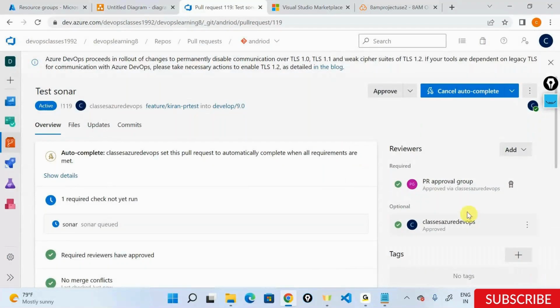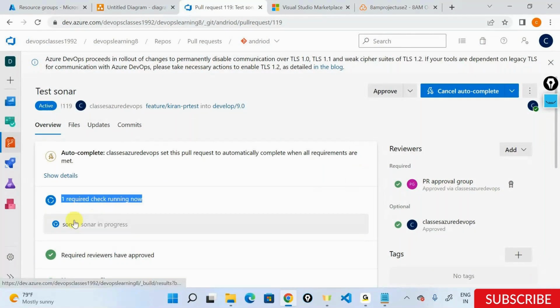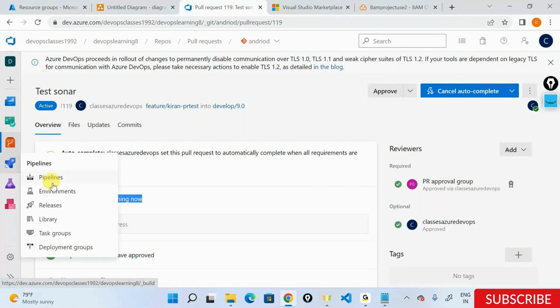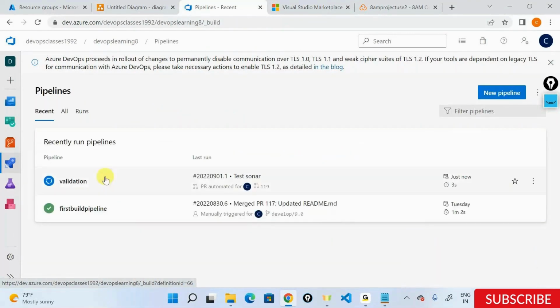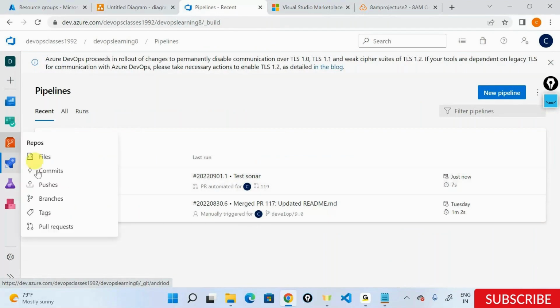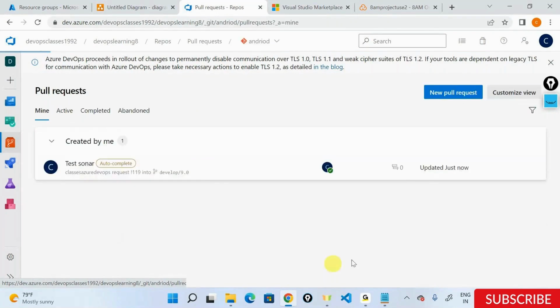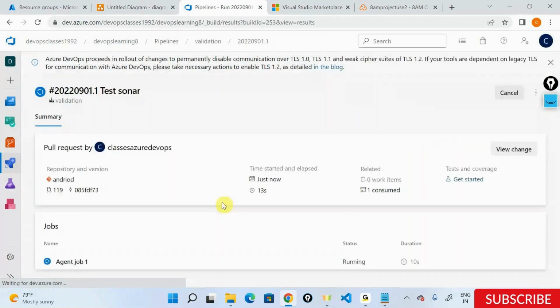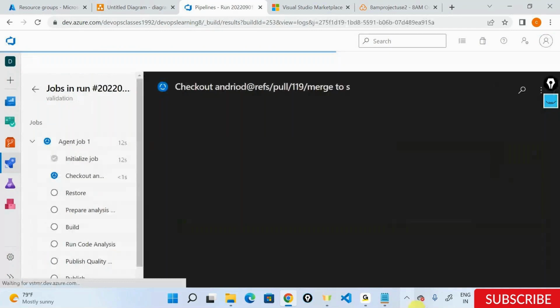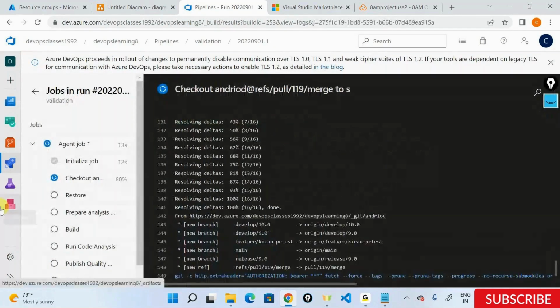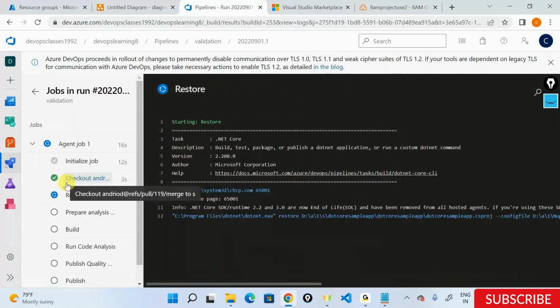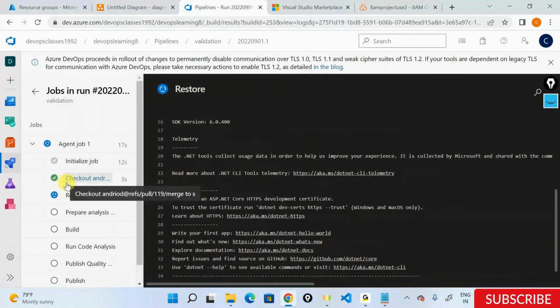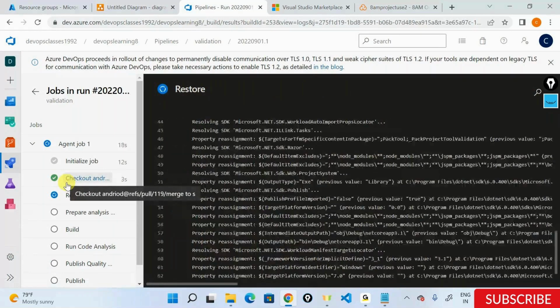Reason being, you have one more check here telling what sonar should run. And now see, sonar is running. Validation pipeline automatically got triggered, and the branch policy or the pull request right now has triggered this out, telling there are two checks. If I click here, come here into the pipeline, now it's doing the same thing, restore, build and publish. But in between restore, build and publish, you have certain sonar tasks.